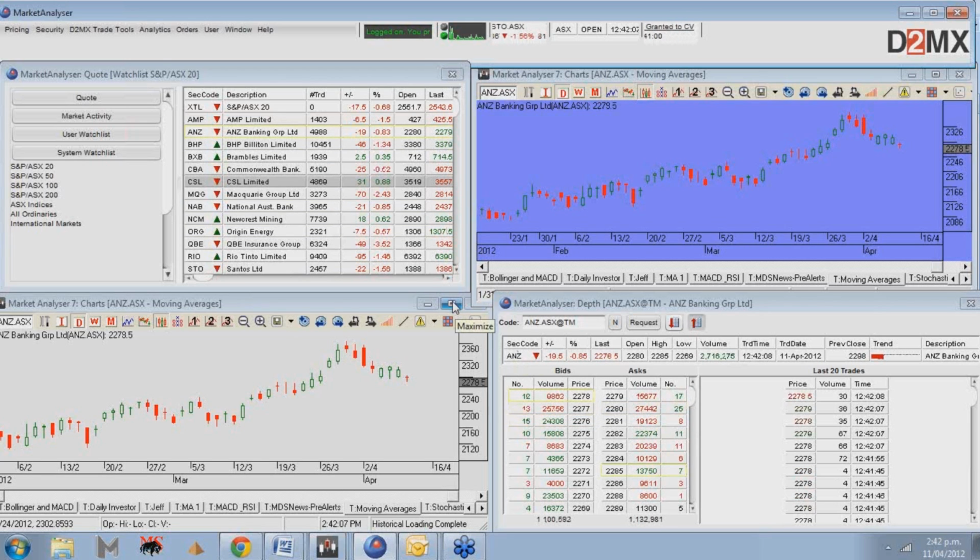Question from Brian, how do you display the traded price histogram on the right-hand side of the chart? The picture functionality that was available in the previous Market Analyser, which showed the depth and the levels where the buyers and sellers were in a visual display, is not currently available in the program here. And it's the same with displaying the traded price histogram on the right-hand side of the chart. It's not currently available, so that's something that we'll have to have a look at. We're aware of the picture one, and certainly having a look at that particular idea, but that other one as far as the right-hand side of the chart is something I'm not so aware of.